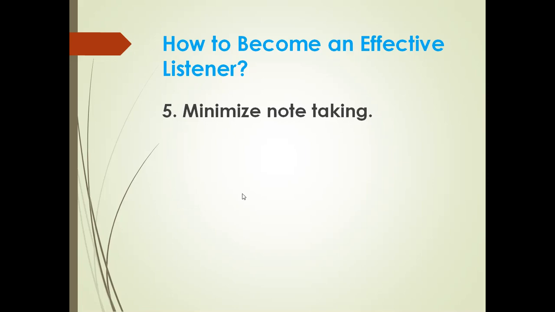After the minimizing note-taking technique, we are going to move to the next technique, and this is analyze the total message. What does it mean? It means that in speaking, analyzing the message is different as compared to analyzing the message that is in written form. Because in writing, these are only words that you can read, that you can see, that you can observe. But here, you are observing the words, you are listening to the words of the speaker, as well as analyzing the facial expressions, body language, and the way of talking of the speaker.